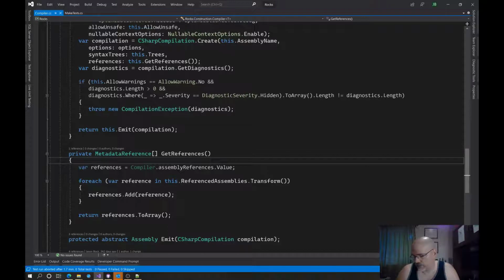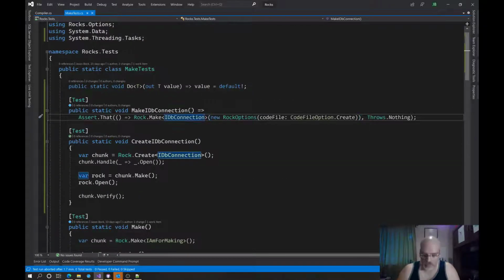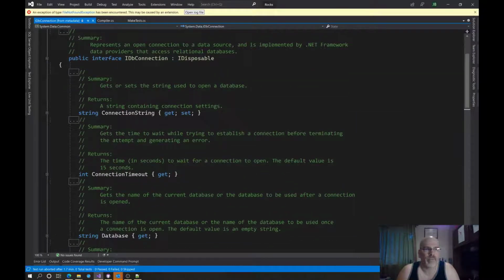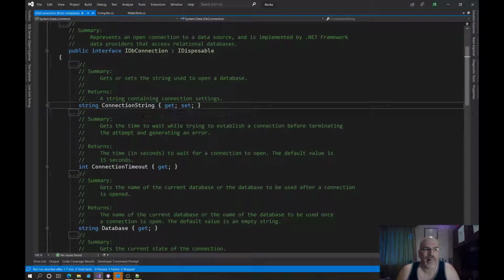If we look at IDB connection, well, see, here's the thing too. It says it's a string. Oh, I bet I know what's going on.